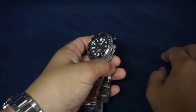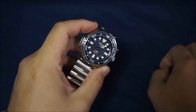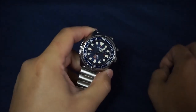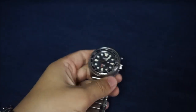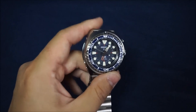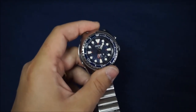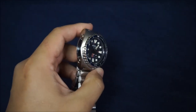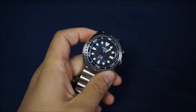But in the grand scheme of things, is it that big of a deal? I mean, if this is one of your few watches in your collection, then you won't really have an issue. As long as you're regularly wearing it, then it's not a big deal. But overall, I absolutely love it, and I'm definitely going to keep this one. I'm kind of a guy that rotates through watches very quickly, but the fact that this one is going to be a steady member in my daily rotation speaks a lot for the quality of this watch.